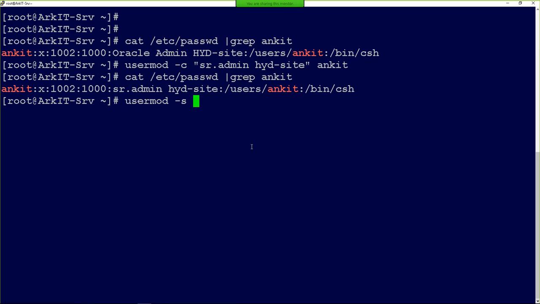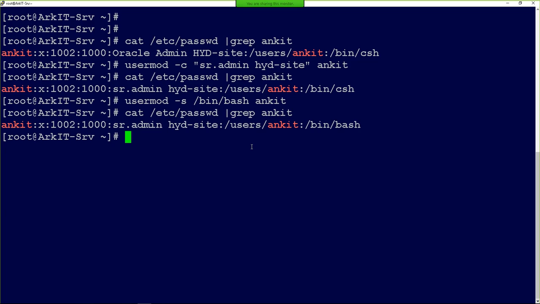So now it has /bin/csh, right? Now I am changing the shell to /bin/bash and providing the username. -s is the option to change the shell. Let's change from /bin/csh to /bin/bash. The csh prompt is comfortable whenever you are writing some C language code, or you are familiar with working in the C language. But now I'm not writing C language code, and I'm not working on a C language project. So I want to change from that to the normal bash prompt.